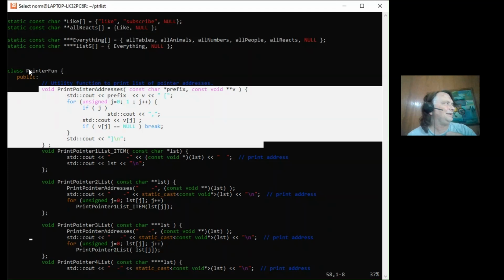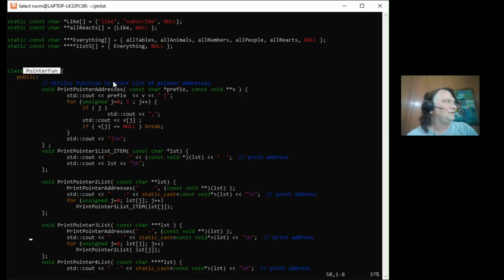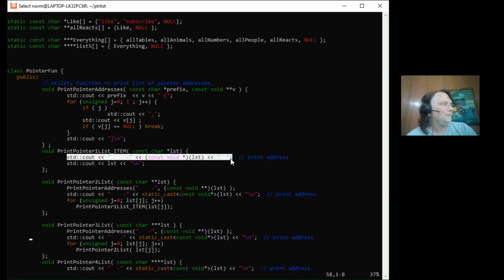But anyway, let's write a utility function which will allow us to print. We'll do that in our class here. I don't know why I chose to put it in a class, maybe because it's not necessarily C++ style anymore, but it's just for the purpose of a demo. So let's do a print pointer address. We can hammer everything into this pointer list with the C style notation, where we cast it to a constant void pointer. In order to print out the address of the list, we can cast it to a void pointer and it'll print the address. It won't try to dereference it or anything.